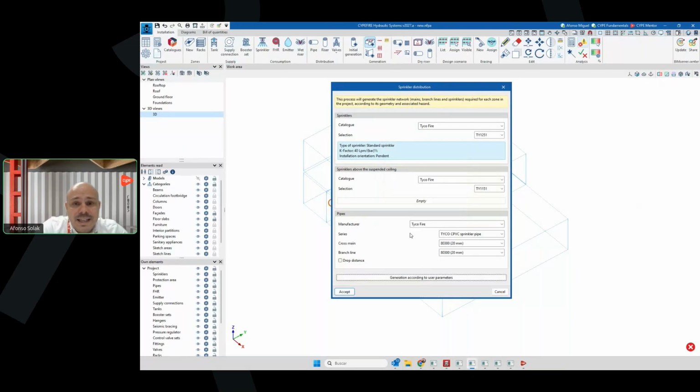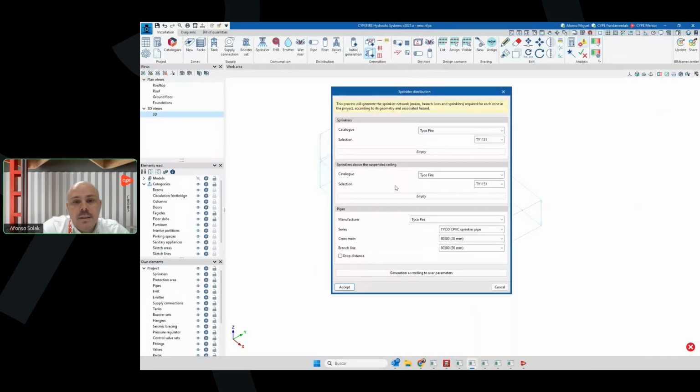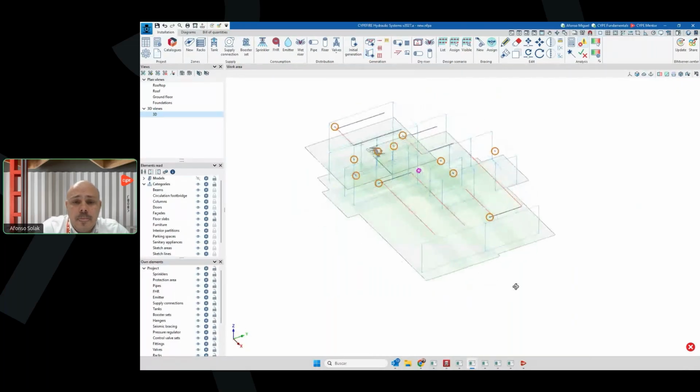But imagine that in this unique window, this button, combining the information that we're introducing here for the different materials and different equipment, and also the properties that we introduced before into the spaces, we can then generate the installation in our zone, okay? I can click here and install, or even better, I can go to this one and actually generate for all the spaces like this, okay? So this is the idea.